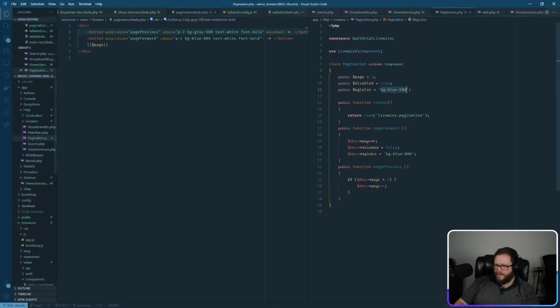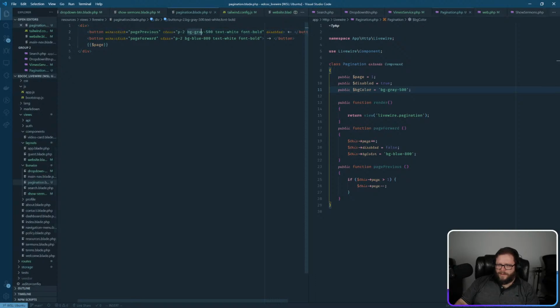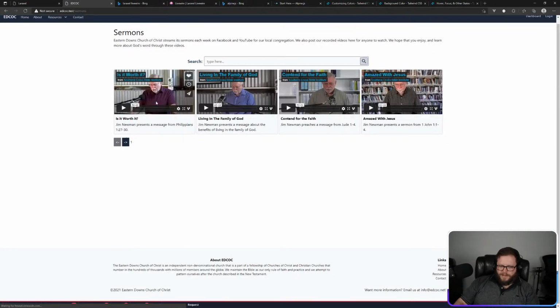Okay. It's not really gray. And then we say BG color. So it starts out gray and goes to blue. Cool.